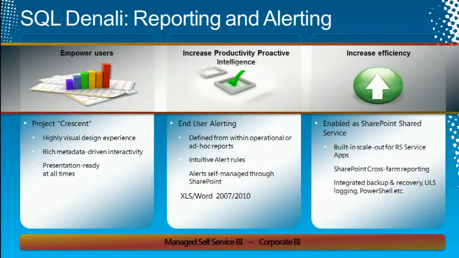So if you look at insight, that last pillar, the main areas that we're investing in for reporting services in the Denali timeframe are these 3 areas. Empowering end users, and this is all about Project Crescent. You saw a little bit of a teaser at the keynote. I'm going to show you a little bit more of that. And then we have a session right after this one, actually, that will cover it in a lot more depth.